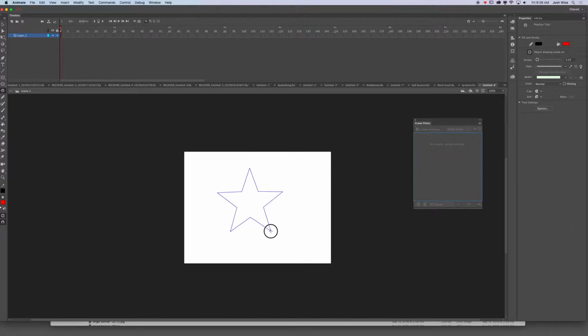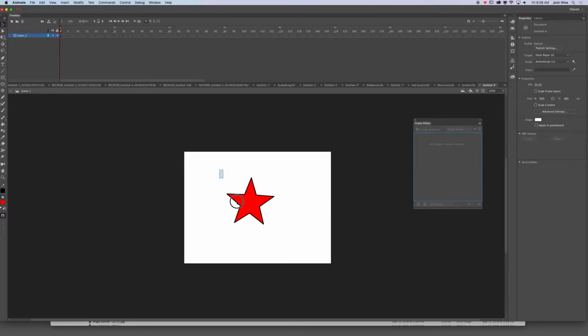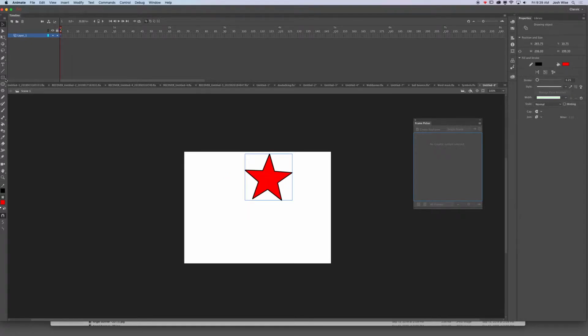Okay, let's take a star here. Let's say we want this to twirl, but also move around. So basically I could do a tween here. Or let's say we want to move around a square.